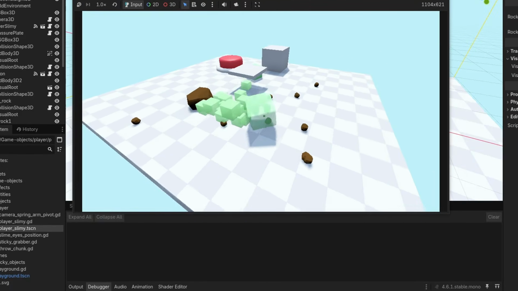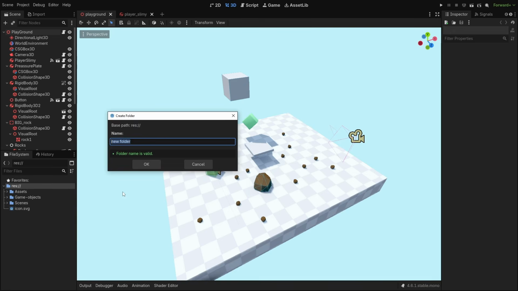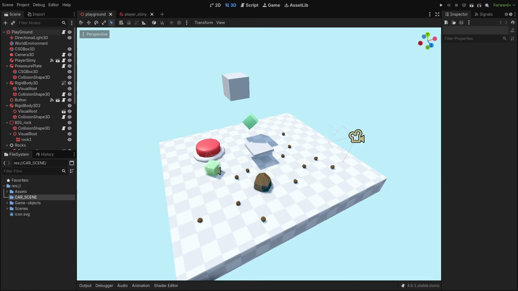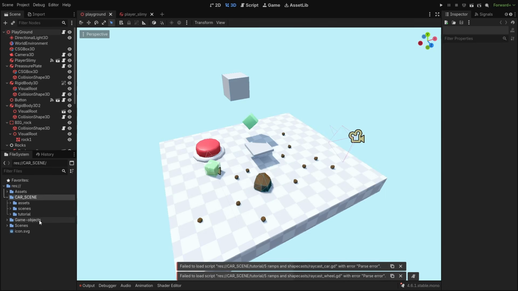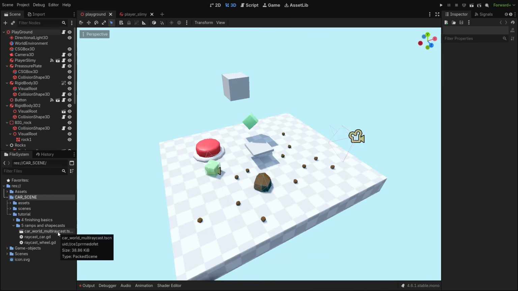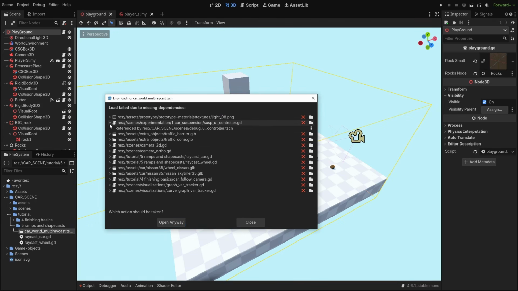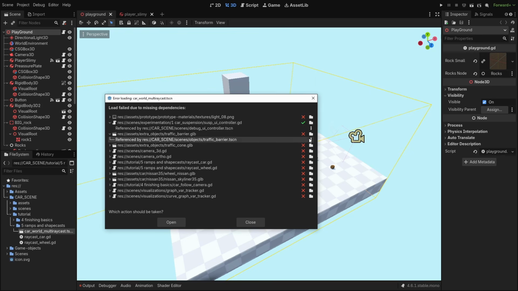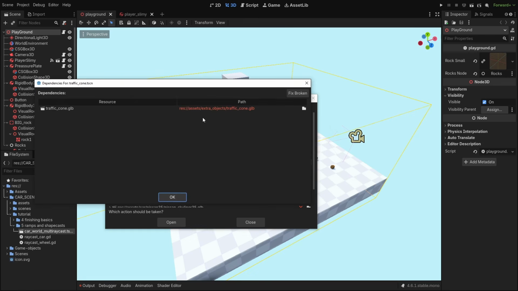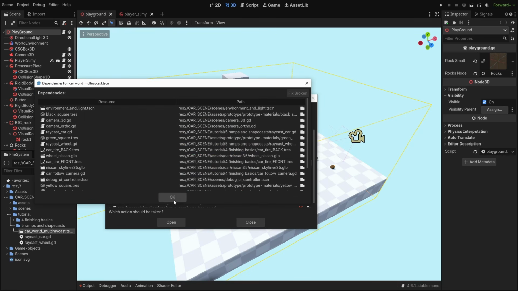Now let's try to unpack another scene into a subfolder this time. I'll create this car scene folder and try to unpack this exported car scene here. If I try to open the scene now, you'll see a whole bunch of missing files, because the paths are different. But don't worry, just keep expanding the sections, clicking on the pen icon, and the Fix Broken button. Godot should automatically find the correct files for you. And if it gets it wrong, or doesn't find it, you can manually set the files yourself too.